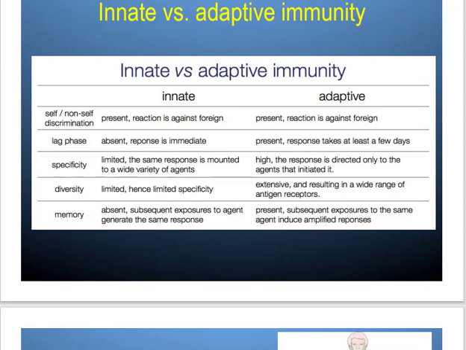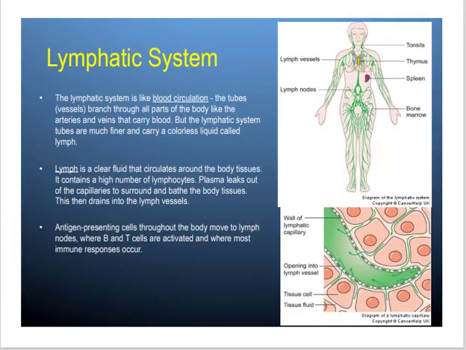Again, you have innate versus adaptive immunity. I'm not going to spend a ton of time on this, and I don't necessarily need you to remember a whole bunch of this, but just know that innate immunity is things that you're just able to do that your body doesn't have to necessarily remember. It'll just kind of kill off anything. And then adaptive immunity is when it's specifically trying to remember something. This is where the category of vaccines would fall under, is forcing your body to have adaptive memory and adaptive immunity.